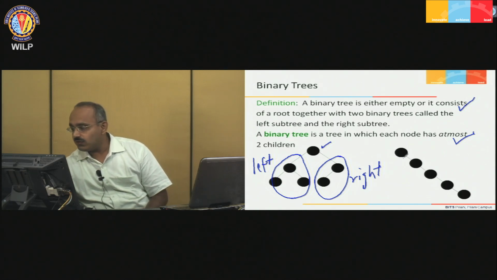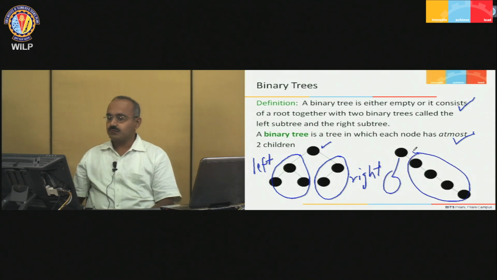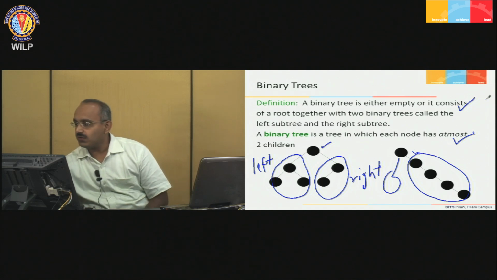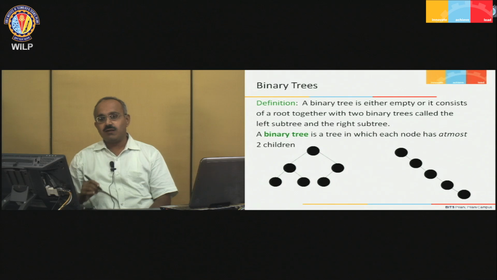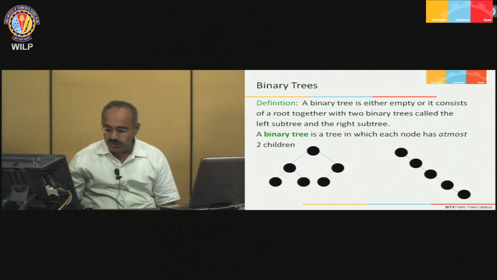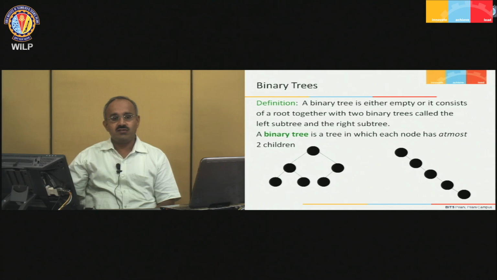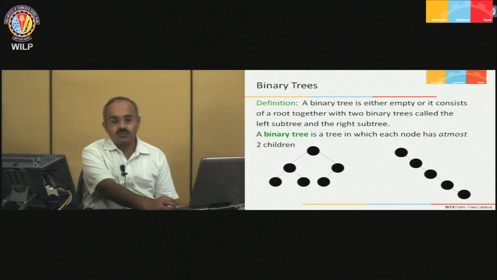So, in this case every node has only the right subtree, the left subtree is empty, there is no left subtree here at all, it has only the right subtree. So, a binary tree is a specific type of tree in which every node has at most 2 children. We will see that binary trees are very useful in representing a lot of applications and data, and can be extensively used in solving problems.